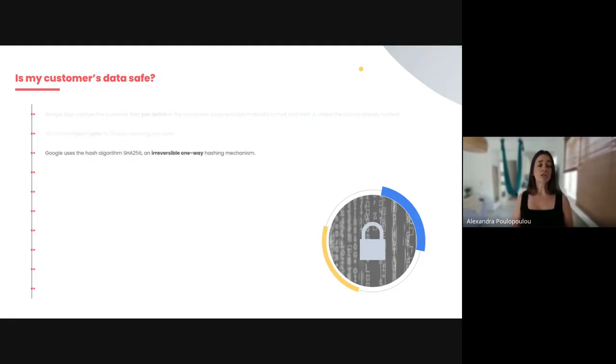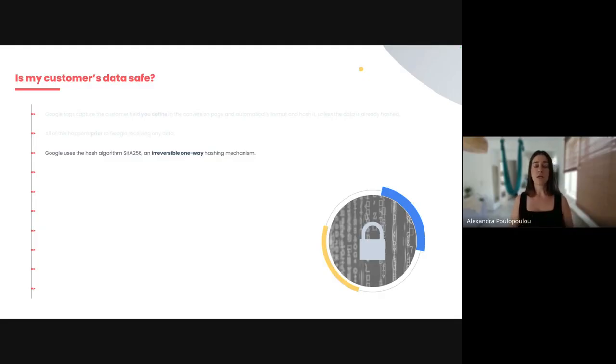Google actually uses the hashing algorithm SHA 256, which is an irreversible algorithm. What this means is that when we get an email and we hash it with this kind of algorithm, we create a string, which is a combination of letters and numbers, so it doesn't look like the original one.